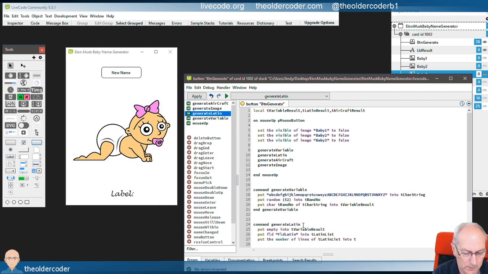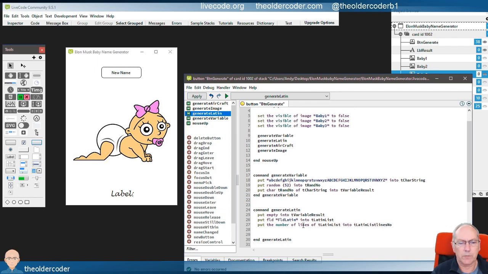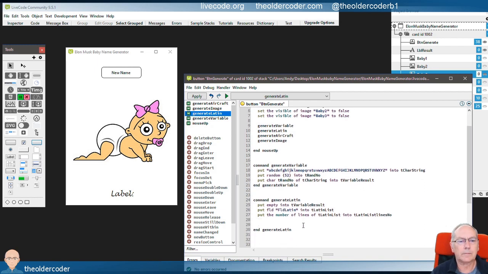Yeah, T Latin list lines number. It's quite a long one, but at least it's really descriptive. Okay, let me just put some more space here. Put the number of lines of T Latin list into that, and now we need to iterate.